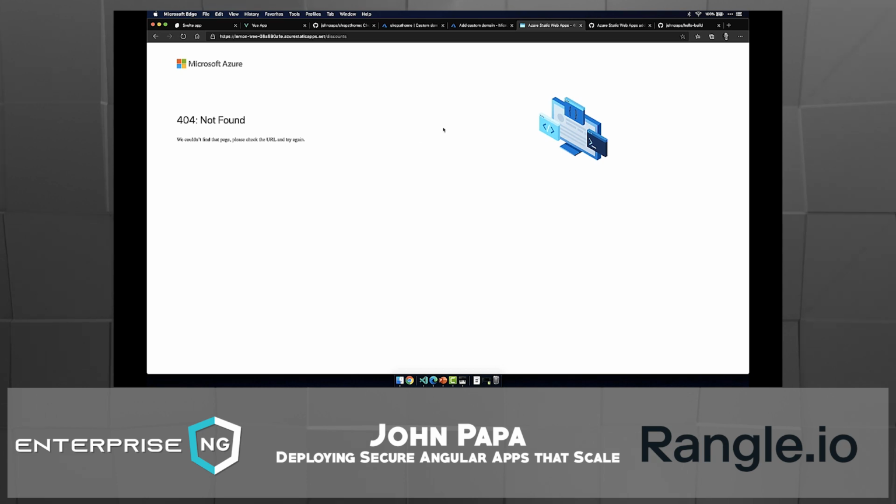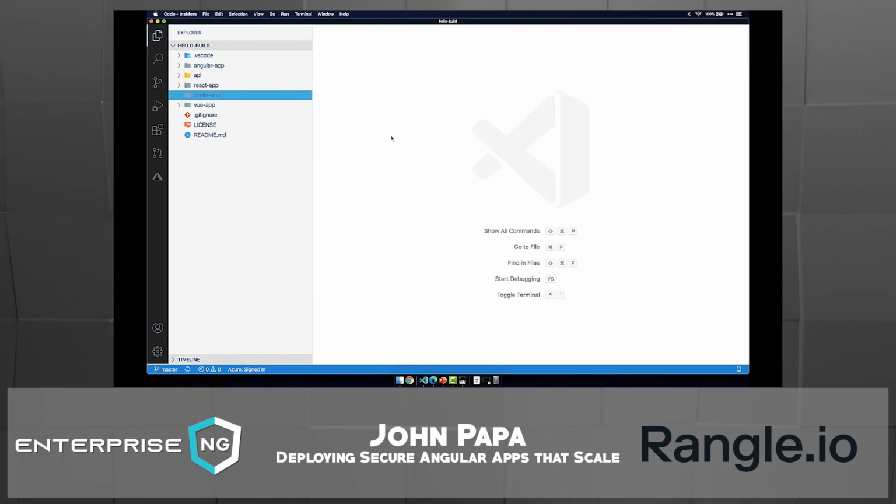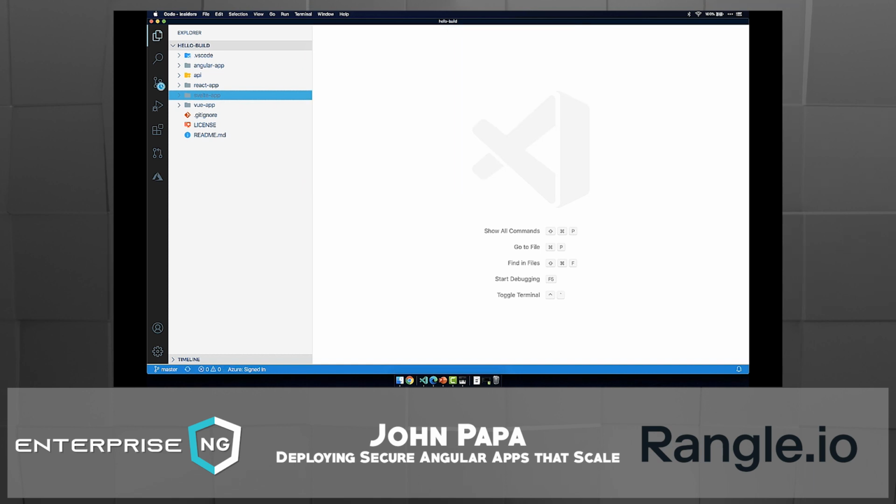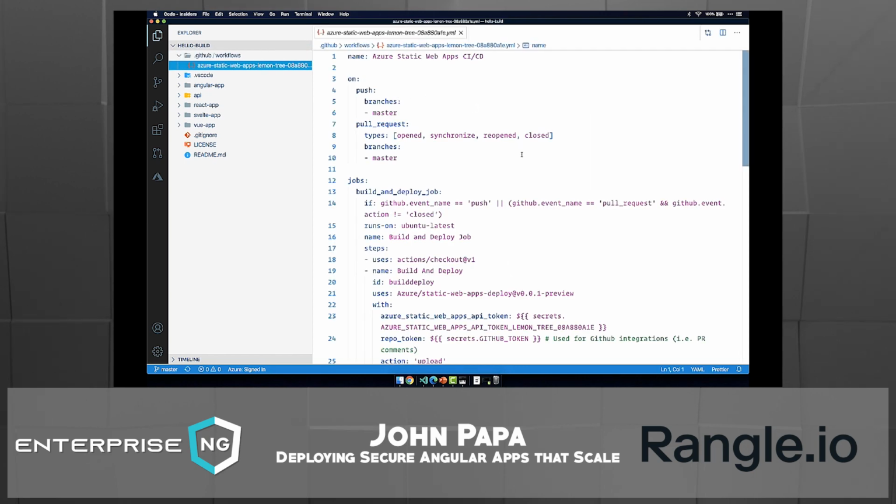Well, we can fix that too because there's a missing fallback route, which a lot of these client-side JavaScript frameworks need. So let's go to VS Code and look at our application. Now, here's the application before we had the workflow file. Now I have to pull from GitHub. Why? Because I want to get that workflow file that was added. It's in the GitHub Workflows folder, and we can see it's right here.